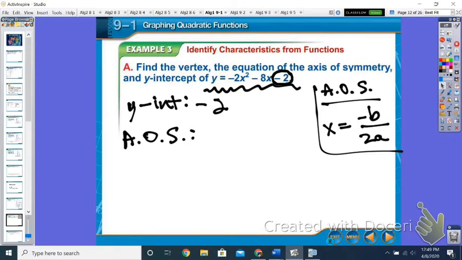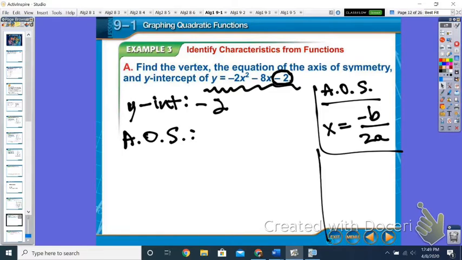Remember, we would say if a is 1, right, we just draw our x. Or if a is not 1, you have to do your AC method and multiply a times c, which is your first number and your last number and different things like that, okay? So b is going to be the middle number, or the number with the x if it's written in standard form. And a is going to be your leading coefficient, which is with your x squared term.